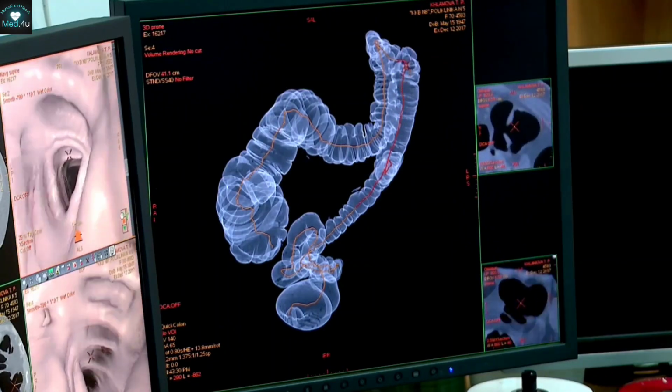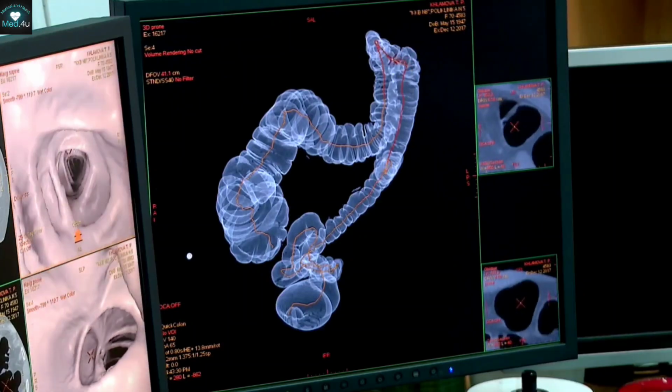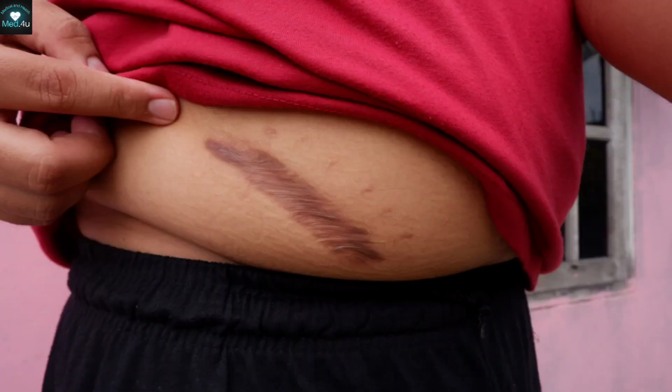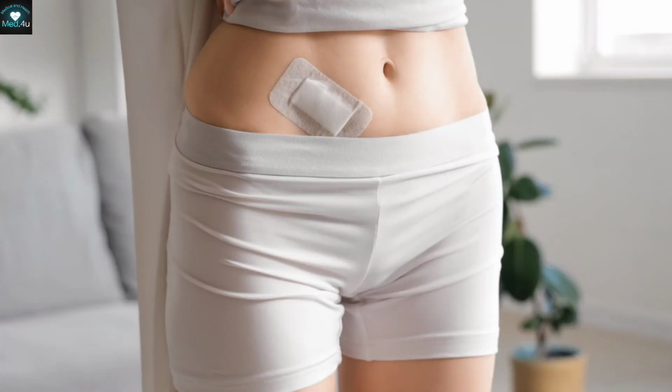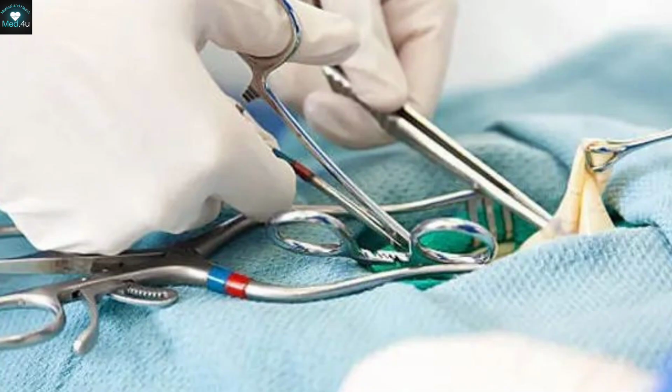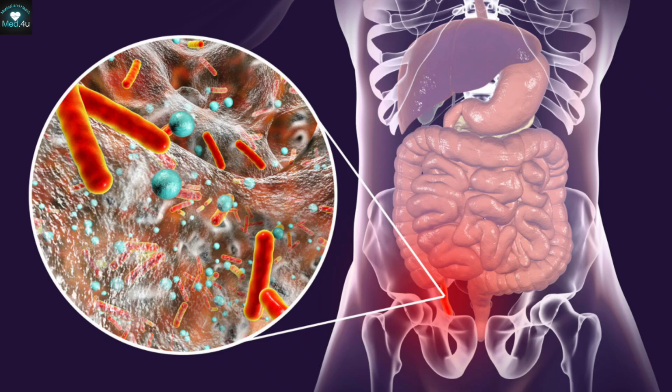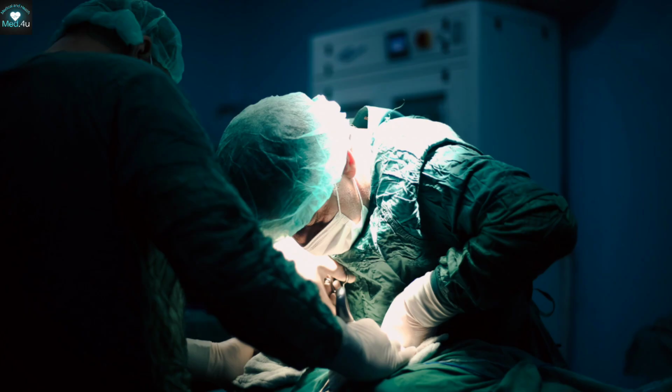Open appendectomy, on the other hand, involves making a larger incision in the lower right abdomen to access the appendix directly. This approach may be necessary in cases of a ruptured appendix or if laparoscopic surgery is not feasible. In some cases, if the appendicitis is caught early and the appendix has not ruptured, treatment with antibiotics alone may be an option. However, this approach is less common and requires close monitoring.